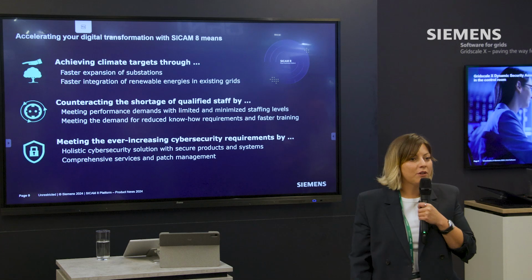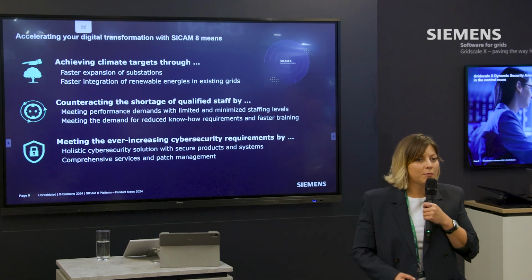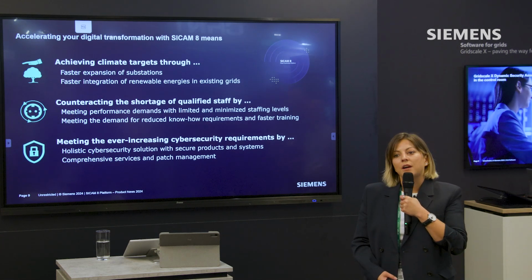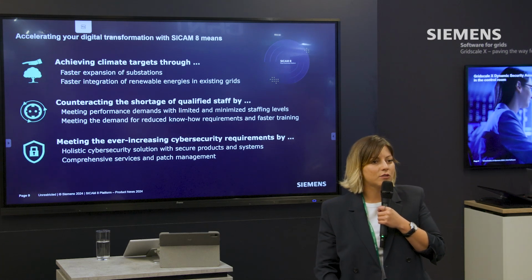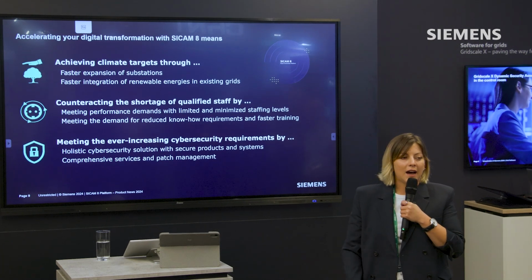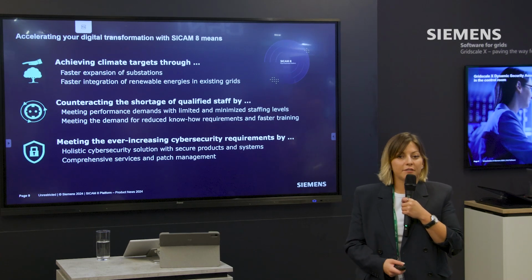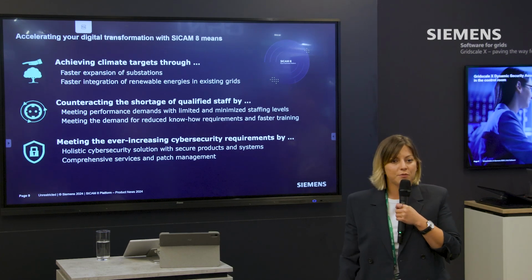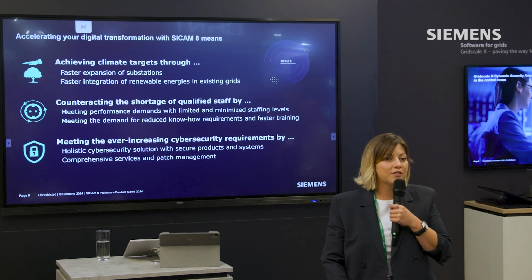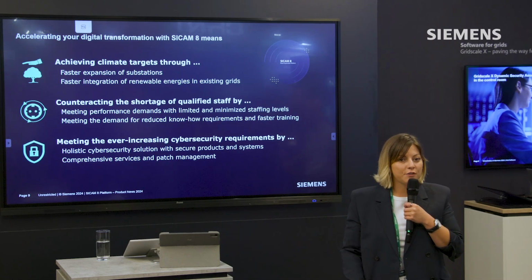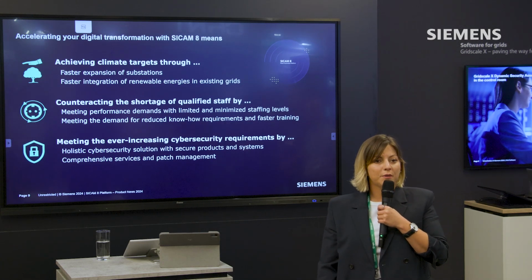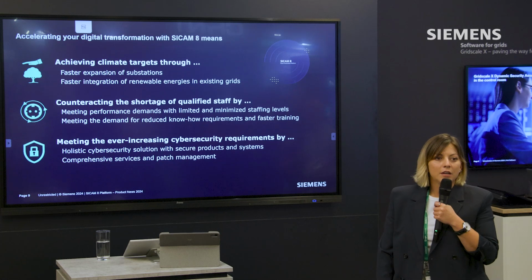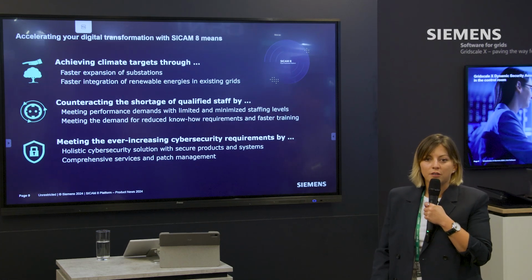So with this solution, we really want to reduce the time we need to roll out new substations as well as software updates and so on. I'm sure all of you have the same issues as most of our customers. We have a limited workforce. We need to reinforce the grid faster than ever before. We need to implement a lot of renewable energy everywhere. So we need strategies to do this faster.